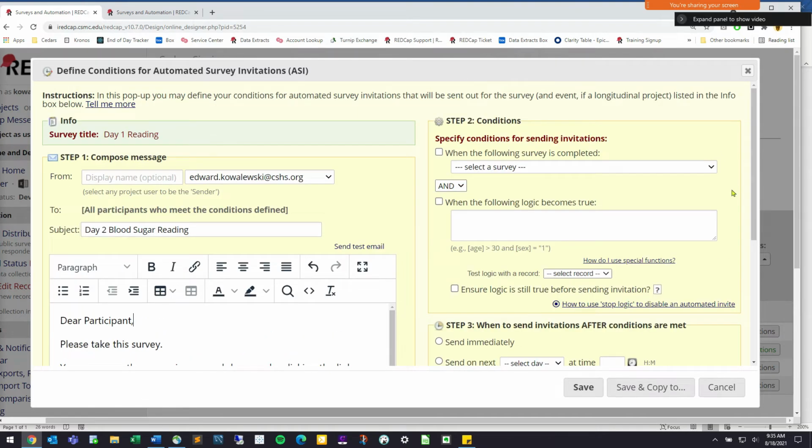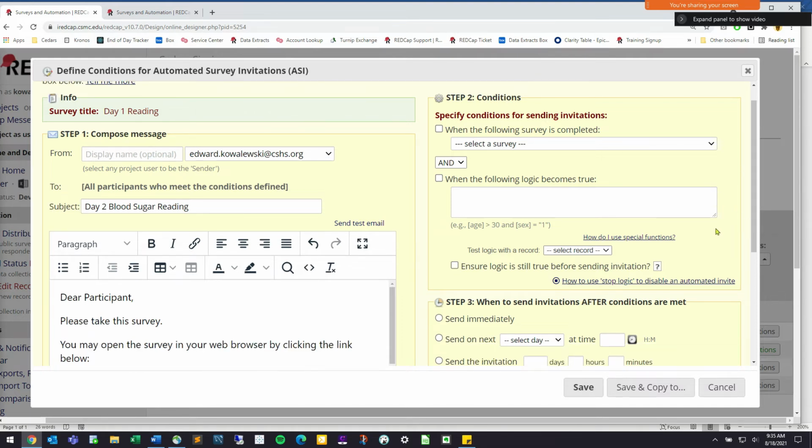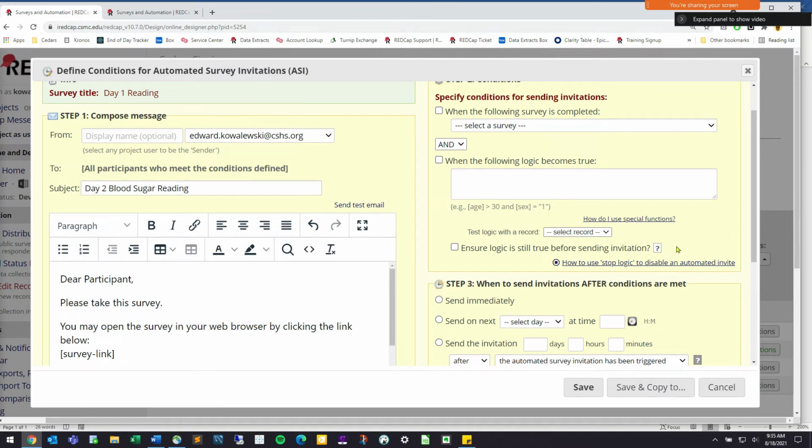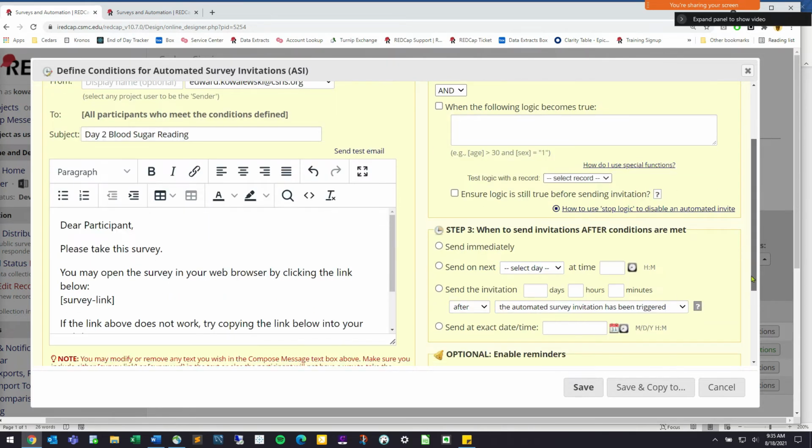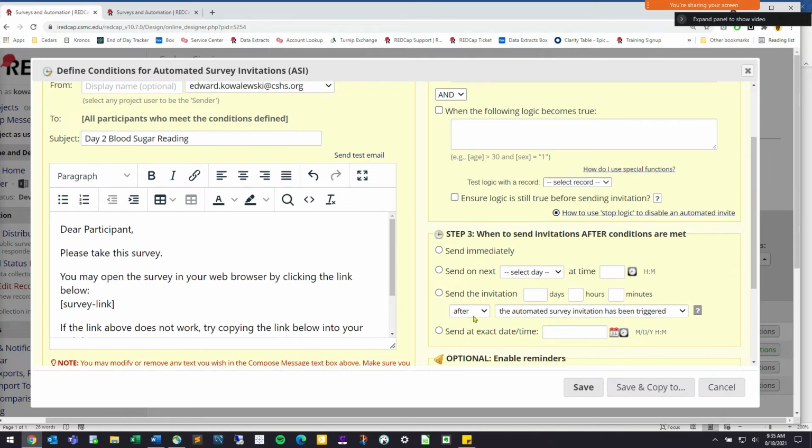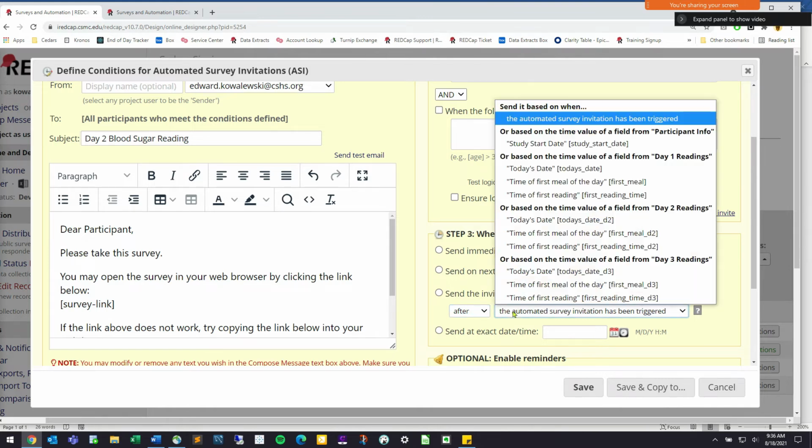So now in this case, we can do a couple of things here, which is going to be interesting. Okay, after today's date.